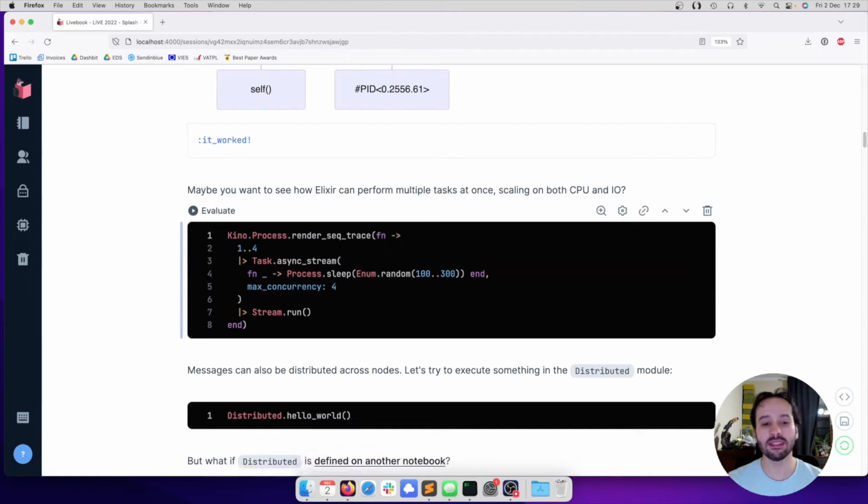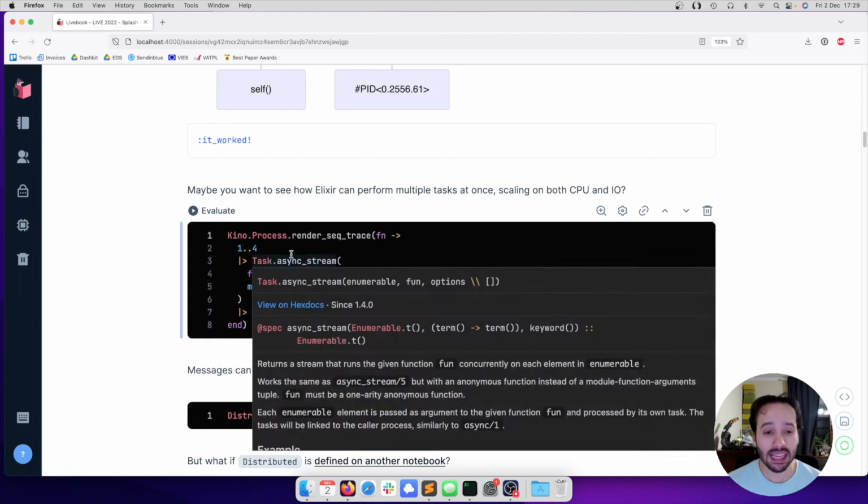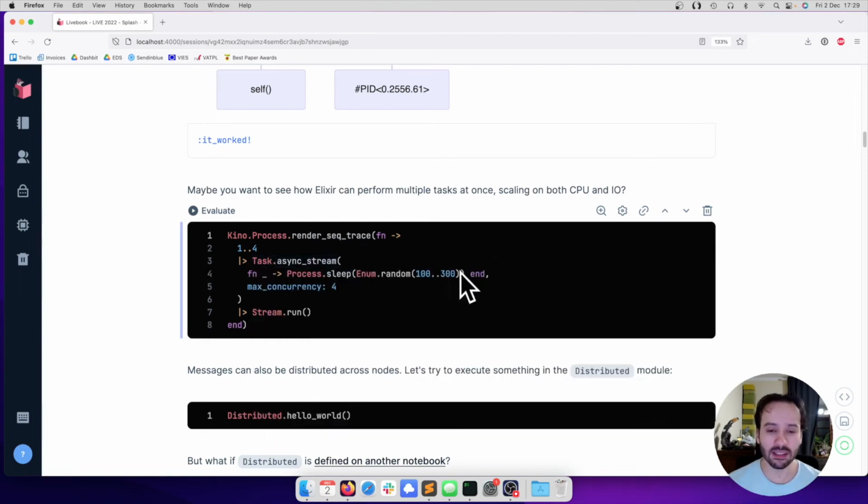So for example, in Elixir, we have this task module, which is really useful when you want to do multiple things at once. Doesn't matter if it's CPU work, IO work, you can just throw whatever you want at it. So for example, imagine that we want to render some images and download a website at the same time. So we can use a task to do that. I'm simulating some workload here by sleeping.